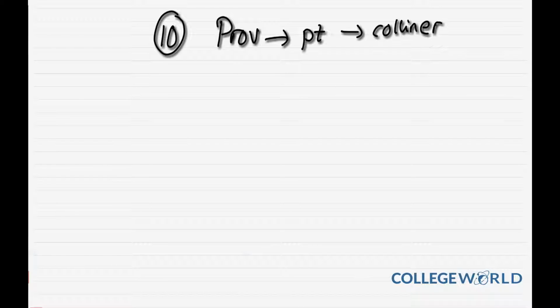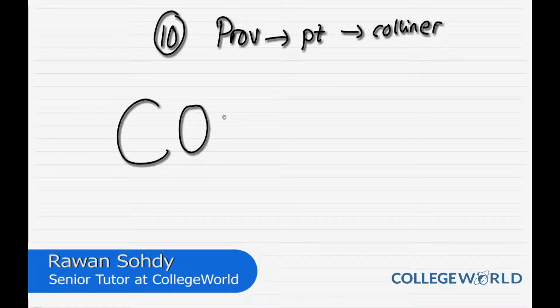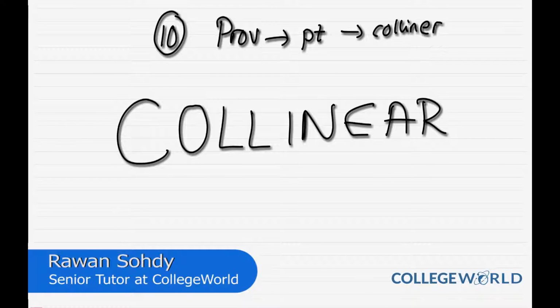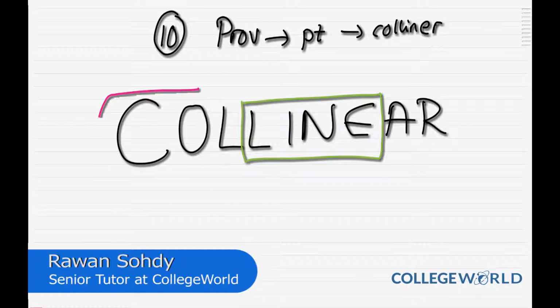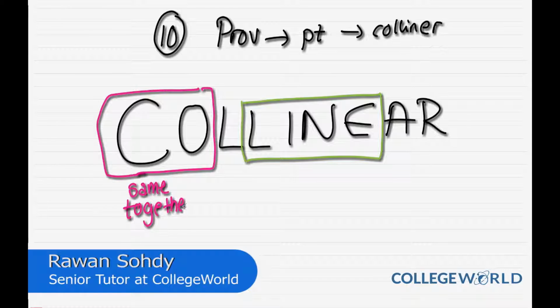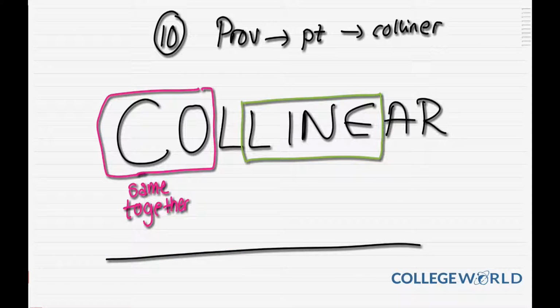Now, first of all, if you're wondering what collinear is, let me write it out big here. So collinear. Now, I want you to notice this very beautiful part which says line, and this other important part that says co. We can ignore the lar for now, but yes, co means same or together. You know, cooperate, co something, you're together, it's the same, etc. Line is a line. So here what I'm trying to say is that we're trying to prove that points lie on the same line. So yes, how to prove that 3 points are collinear.